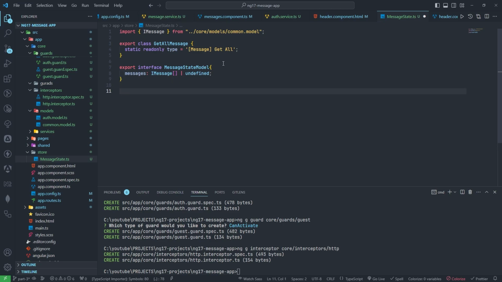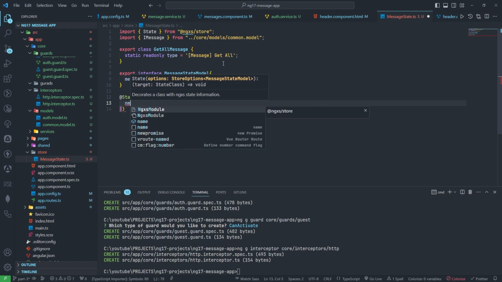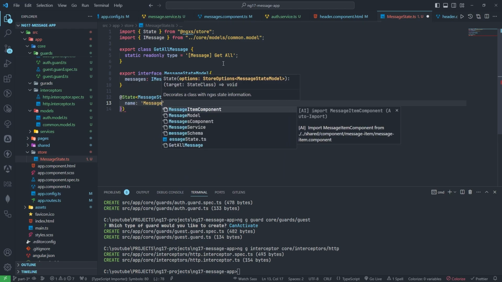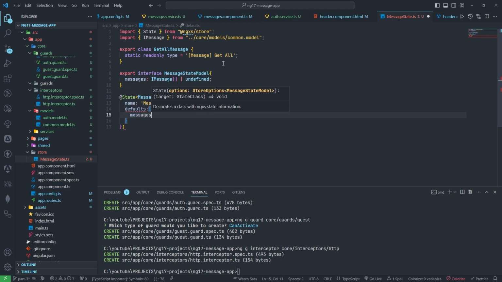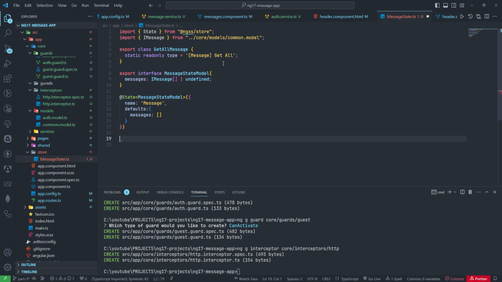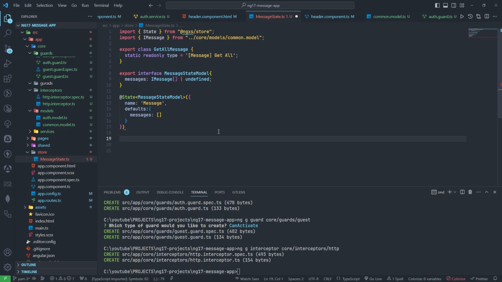Okay, and now I will add a State decorator here with MessageStateModel. In these curly braces I will provide the name, which is message, and in defaults I will pass messages blank. Okay, this is fine. Now I will add an Injectable decorator.